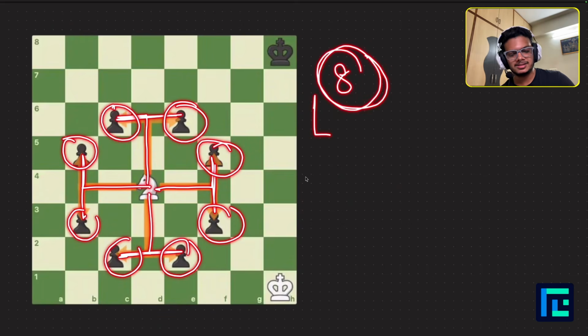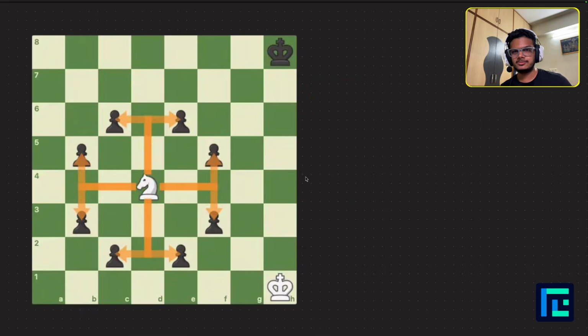Why at max? Because if you have a knight in a border location from which you cannot go 2 steps in one direction, then some places will be reduced, right? So 2 things are important here. A knight moves in an L shape and it can attack 8 positions at max. Fine. Let's see a test case here and try to make sense of the question.